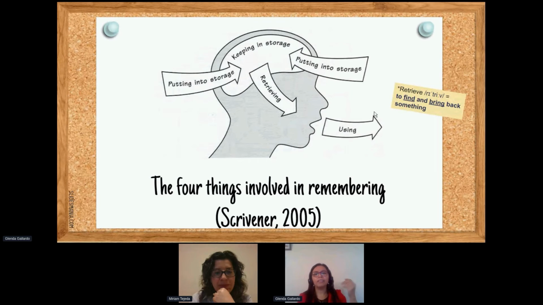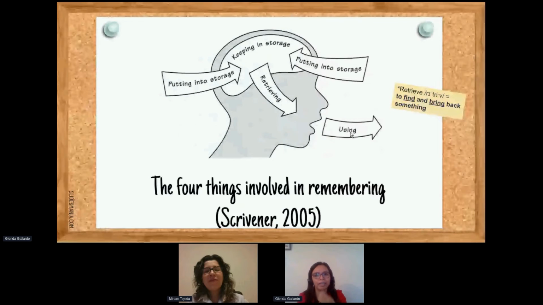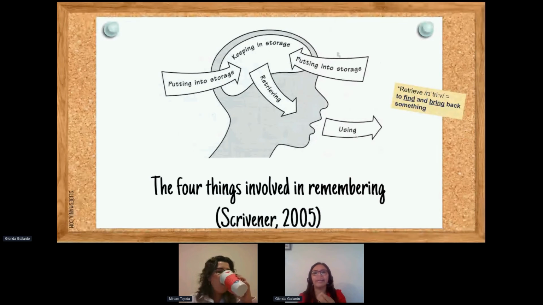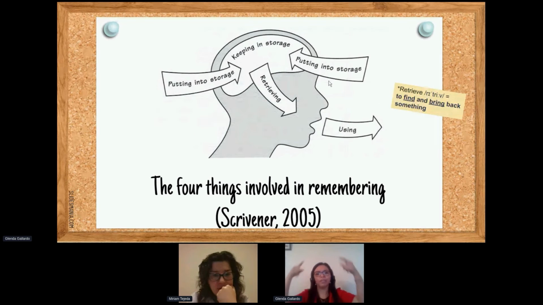I need to bring it back. And who does that? If the students don't do that on their own, teachers have to help them retrieve it, because they need to use the language they have learned. And then again, it goes back to my storage, but with more content. And the process repeats again. I retrieve it, I use it, I put it back, and I confirm, and it stays longer.